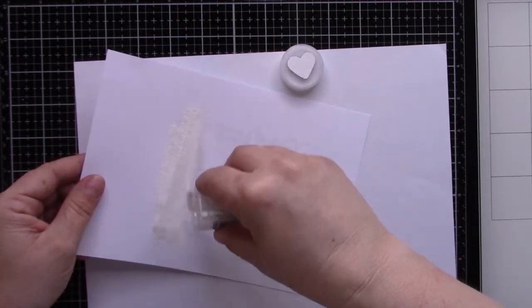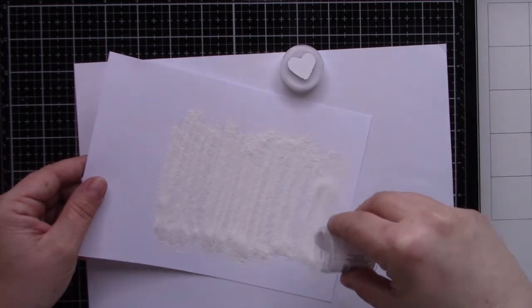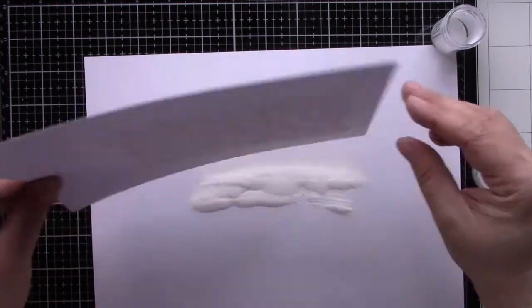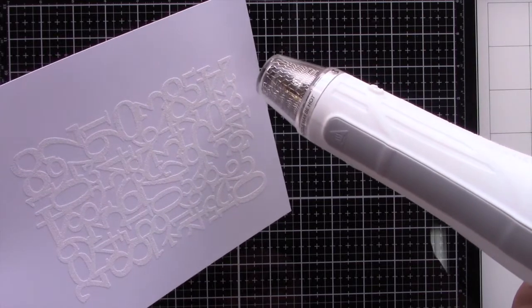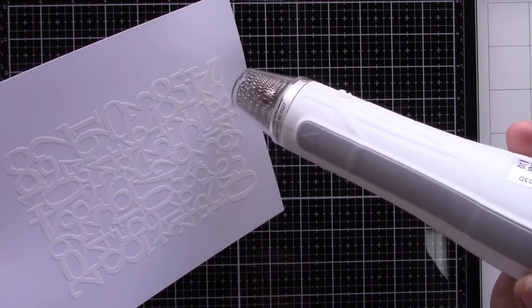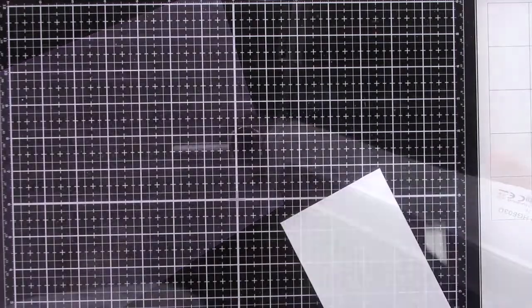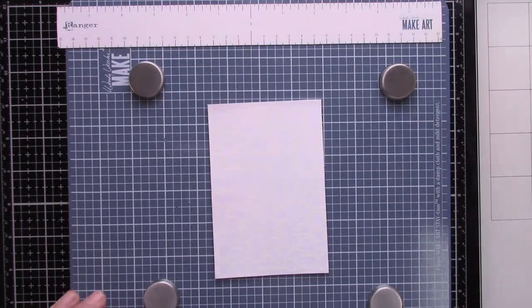I'm sprinkling white embossing powder because I will be doing white heat embossing and then the emboss resist technique. Emboss resist technique means that you have something stamped and embossed, or stenciled and embossed, and over it you are applying some color, but this color will not stick to the embossed area. This is the magic of emboss resist.